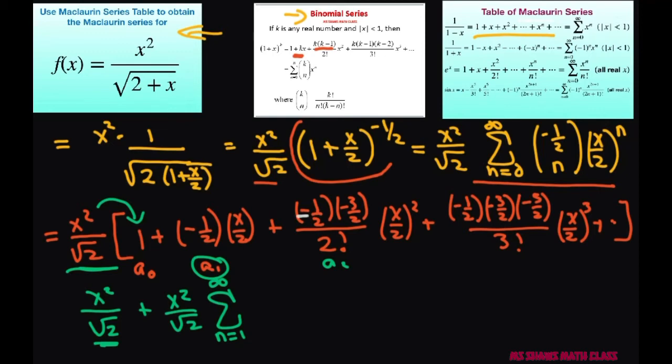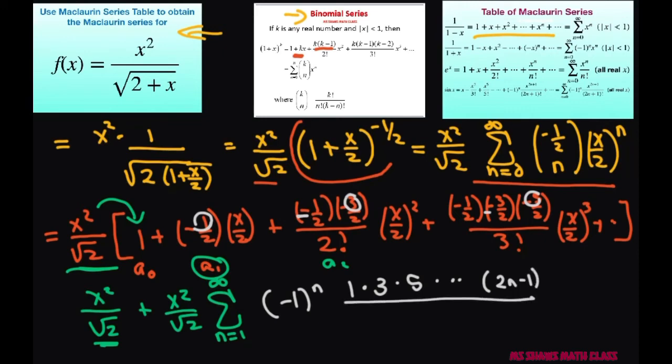We know we have these negatives going on here, so we're going to write negative 1 to the nth power. And then for our numerator, we have 1, 3, 5. So this is going to be 1 times 3 times 5 times dot, dot, dot times 2n minus 1. That's your odd numbers. And in the denominator, we have these factorials, so that's n factorial. And then we also have this 2, and this is going to be 2 to the power of 2n.